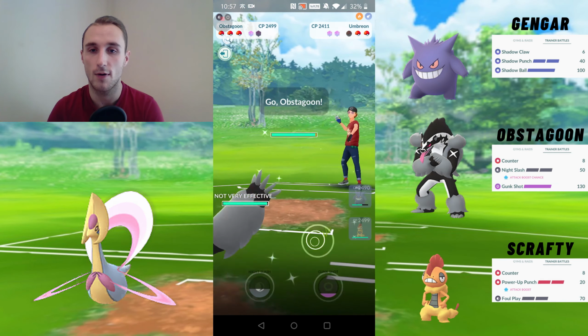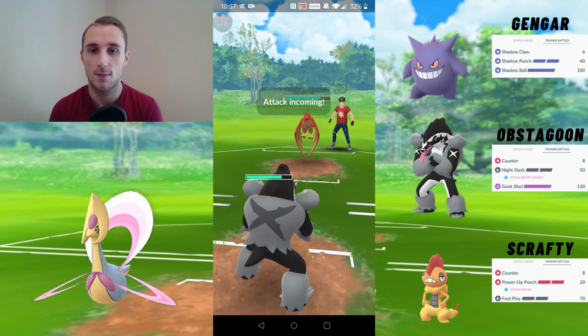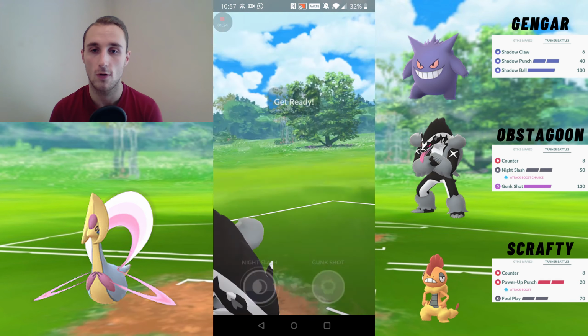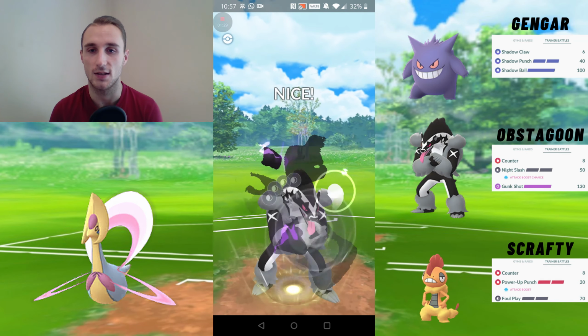Now they come in with Umbreon, so we're going to switch into Obstagoon, and they have a Talonflame here, so we're not going to shield this. Even if it's Brave Bird, it doesn't do enough to take us out, so we want to throw 2 counters between each Incinerate. So another 1, 2. And now if they don't throw here, we're going to be able to throw another 2.